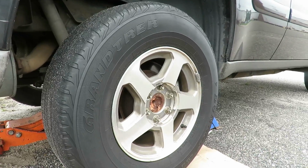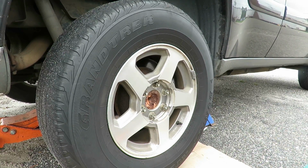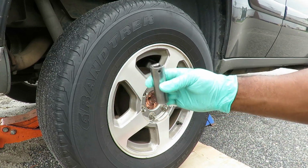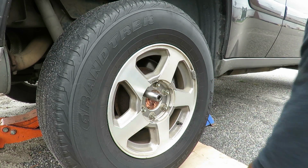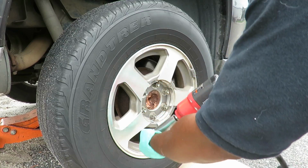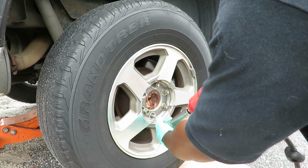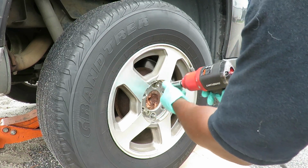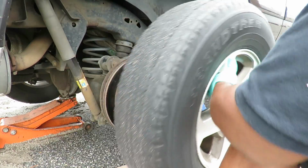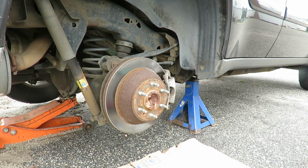The next thing you want to do is get you a 3/4 or a 19mm socket. And I'm going to be using a 19mm deep 1/2-inch drive with my Earthquake air gun. And let's get this tire. All right, then we're going to take the tire off. Now what I'm going to do is go to the other side and remove that tire, and then when we come back, we're going to be doing the shocks. All right, I'll be right back.